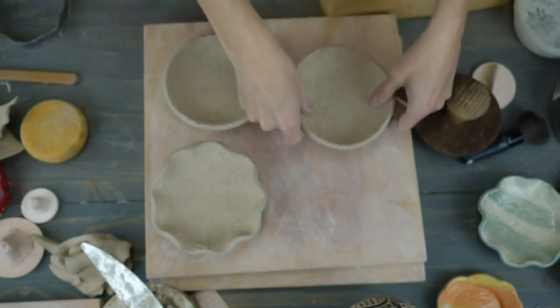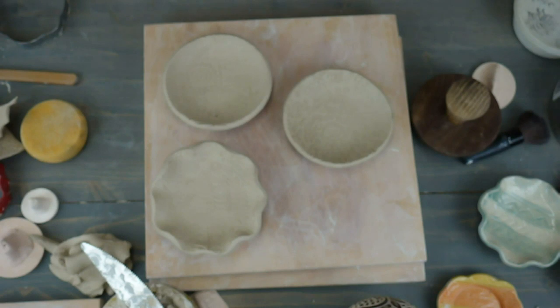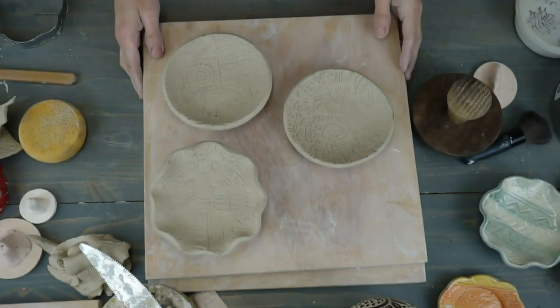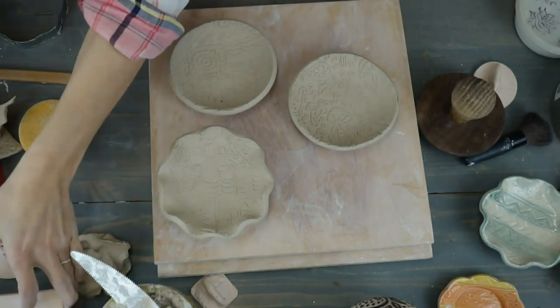Move this over, just like that. And that gives us a few bowls, some trinket dishes, and this plate right here.